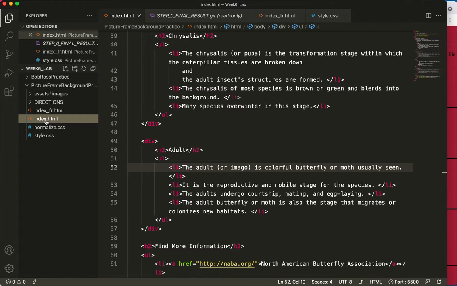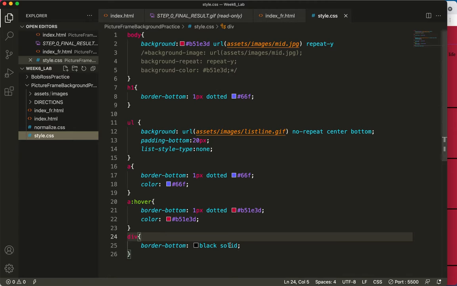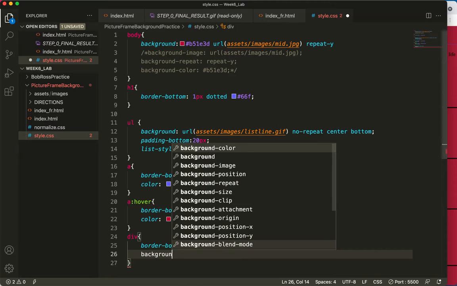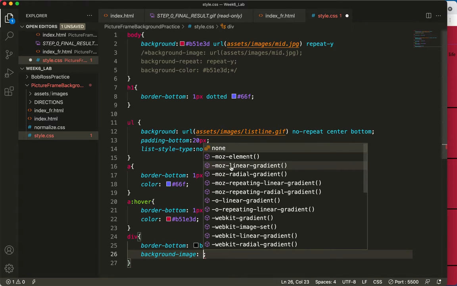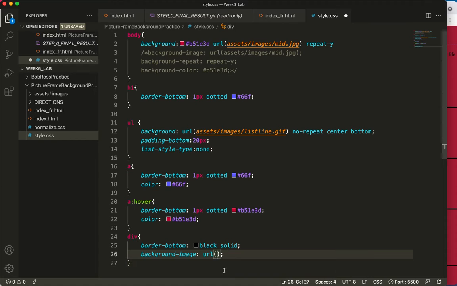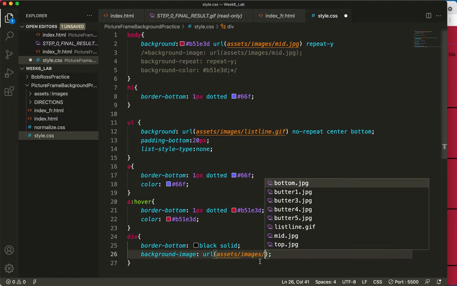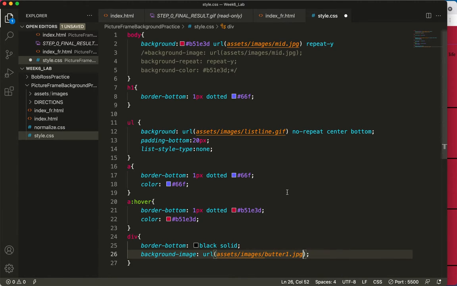So what we're going to do now is add some images to this div tag. And I think, yeah, let's do this on styles, sorry. I should stay here. Background image. And URL. And let's get, I think a butterfly, let's put butter one on it. And why don't we say, get outside of that paren. No repeat because we know we don't want it to repeat.